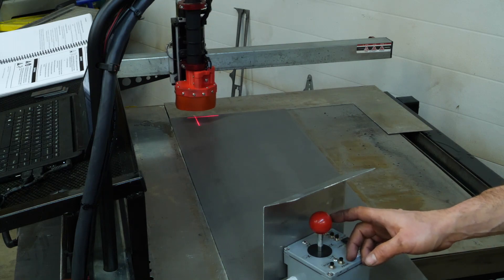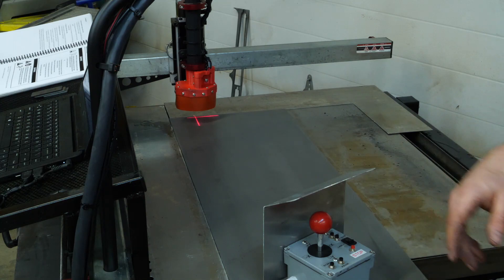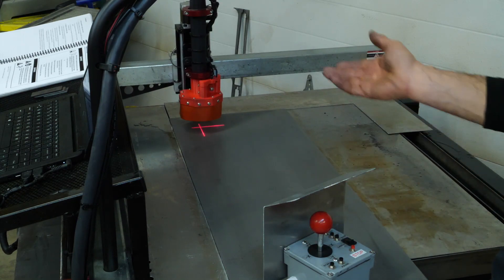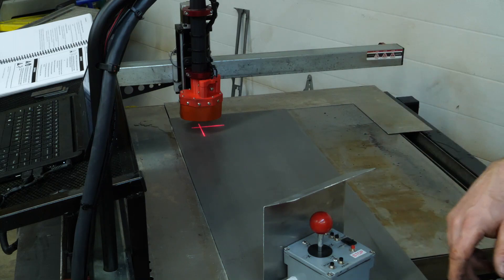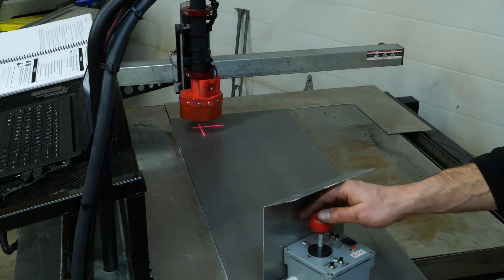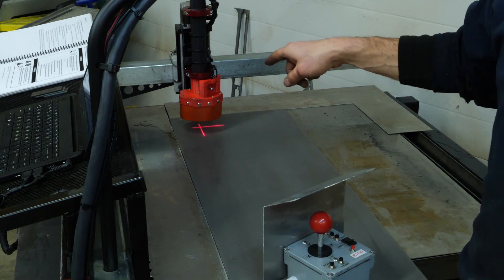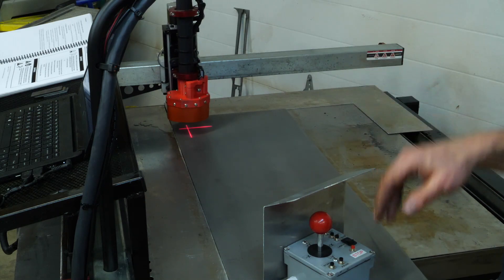Getting ready for my third cut with the new lipstick red torch shield with laser holders and red rubber. The previous couple of cuts it was too high — I had too many sparks flying out. I would like to minimize the sparks; I'm in a small garage. So I've been progressively lowering it, and at this point I've lowered by about four millimeters. It's interesting that this is my third design of this piece, and it seems the way the rubber is hung and the thickness all affect how low it should rub. This is the stiffest 70-durometer rubber I'm using here, and I have to press it lower than some of the softer rubbers I've used before.